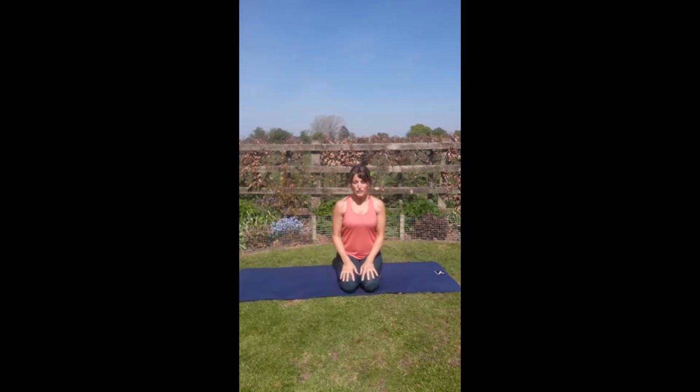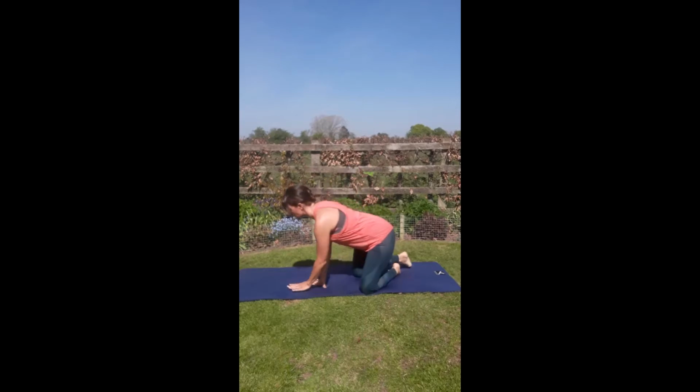Okay, if you've been doing gardening all day and you feel that your lower back is aching, not feeling so good, I'm going to give you some nice stretches to help release in all those areas where you might be feeling it. So let's start off. We're going to come into a cat arch, into a cow stretch.